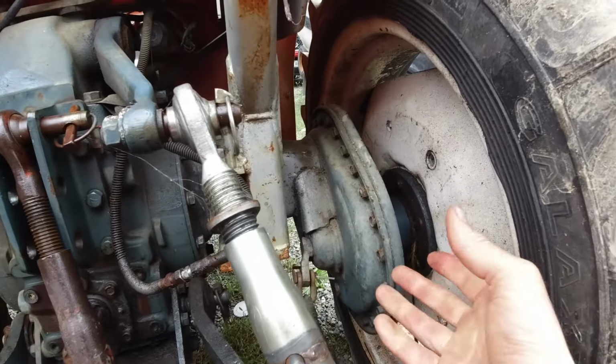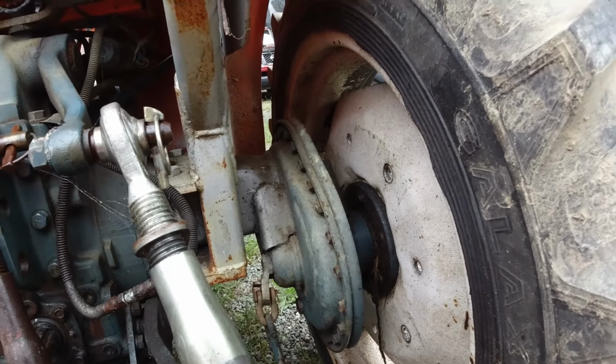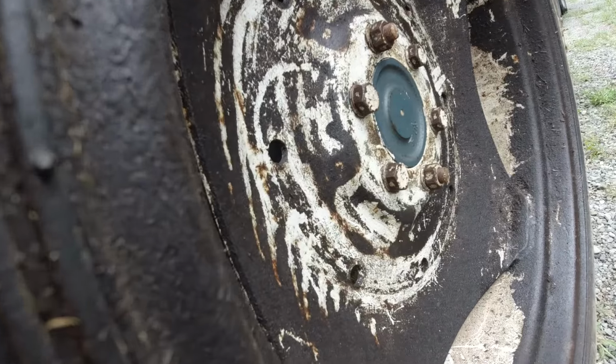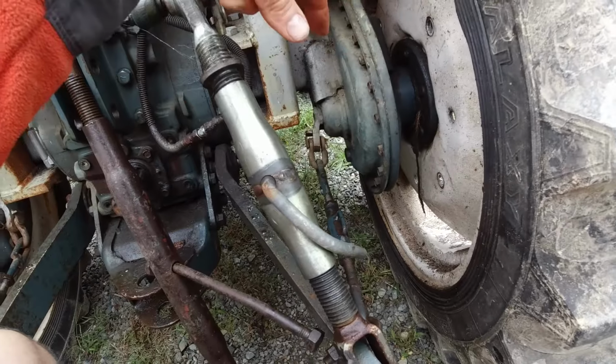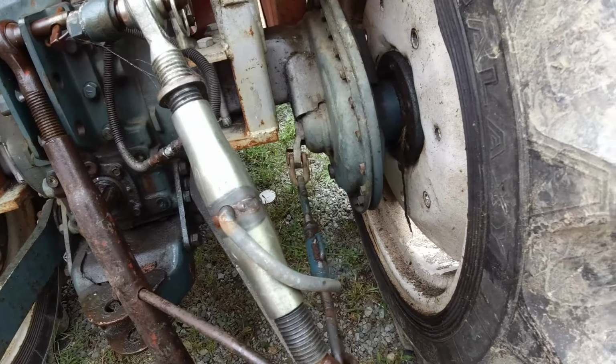I think some of them you can just pull the hub off the shaft and pick the seal out, but I think this one here is welded on, so you can't pull it out. Yeah, it's all one piece by the look of it. So yeah, jack it up, pull that wheel off. We'll drain the oil first, undo the final drive, and pull that off and replace the seal.